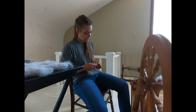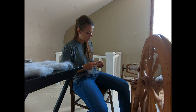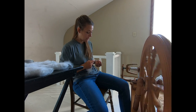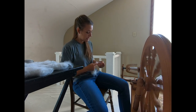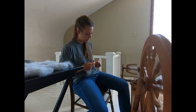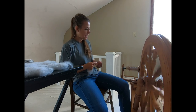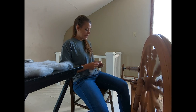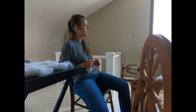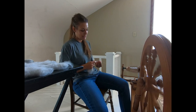To have to go later and vacuum everything up doesn't bother me. To some people, though, you may spin and you may say, well, I don't want to do that, or I'm in a space where I can't do that, and as you're spinning, you might have a little cup or a little garbage that you just put the items in. Or you might even have a towel completely draped against your legs on your lap that collects the matter, and then you simply fold up the towel when you're done and move on, and so it doesn't even get to the floor. But because of the way I spin, this just fits in with me. And when you think about spinning, those things are just completely unique to the person who's spinning. Those things absolutely do not matter.